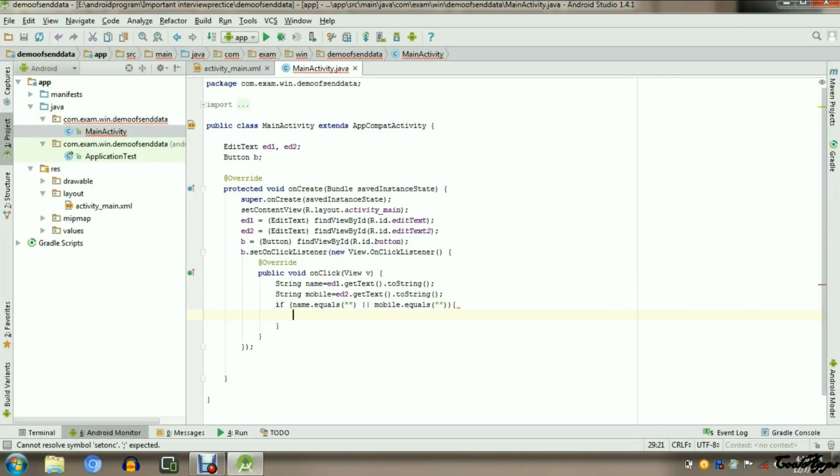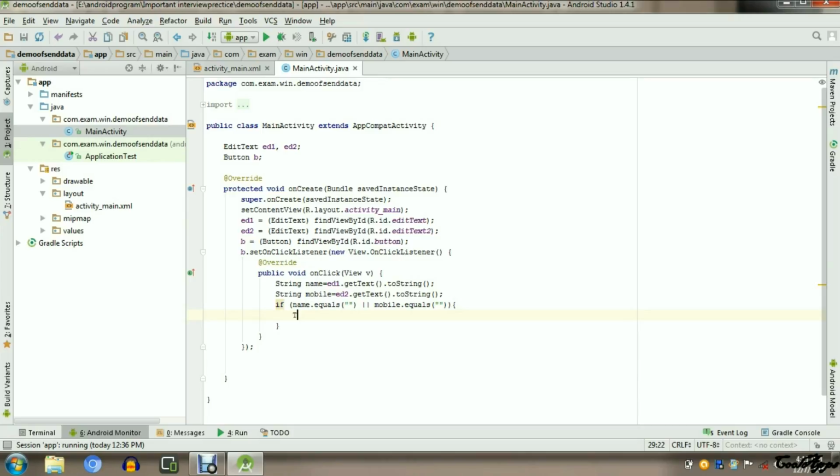This double quotes is nothing but an empty string. When the user enters nothing into the edit text, that will show an error.